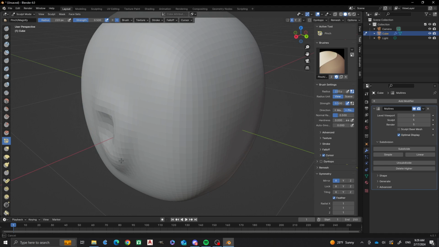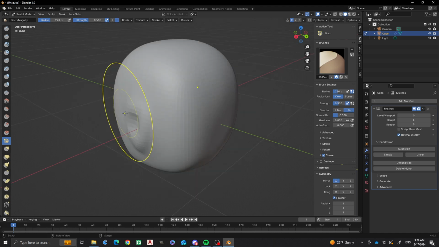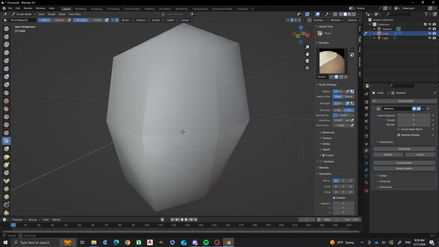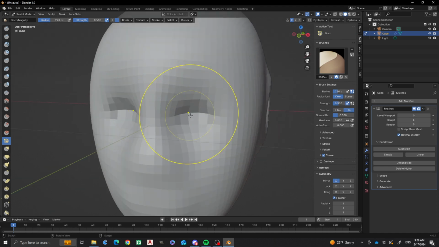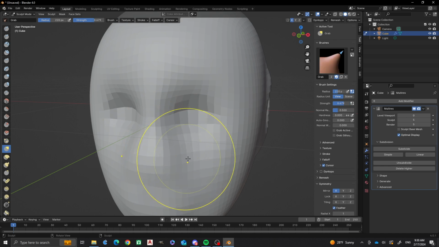All right, there we go. And you start to see some of the effects of the pinch a little bit more in the higher levels of resolution than you do in the lower as well. So G, I grab that.